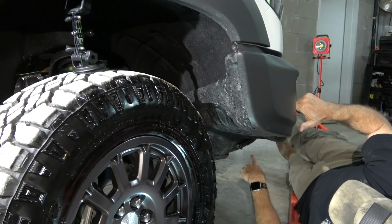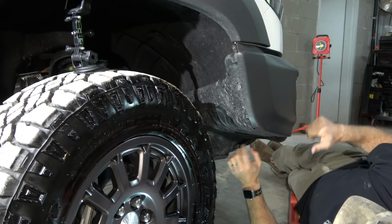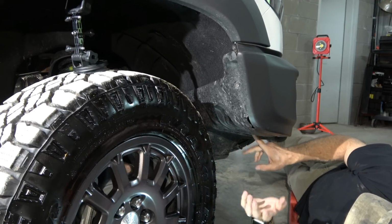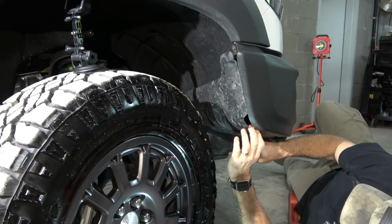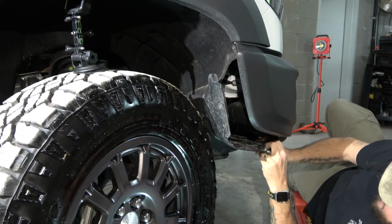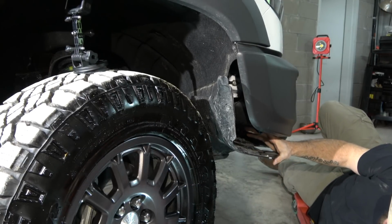All right. So once you get the 6 T15 bolts out and the 10 mil out, this whole plastic housing right here becomes loose, as you can see. And what I do, there's a hole in the bottom. I stick my finger in there, kind of push it back, and then start prying down. Once you do this, it gives you access right here to the back of the fog light.